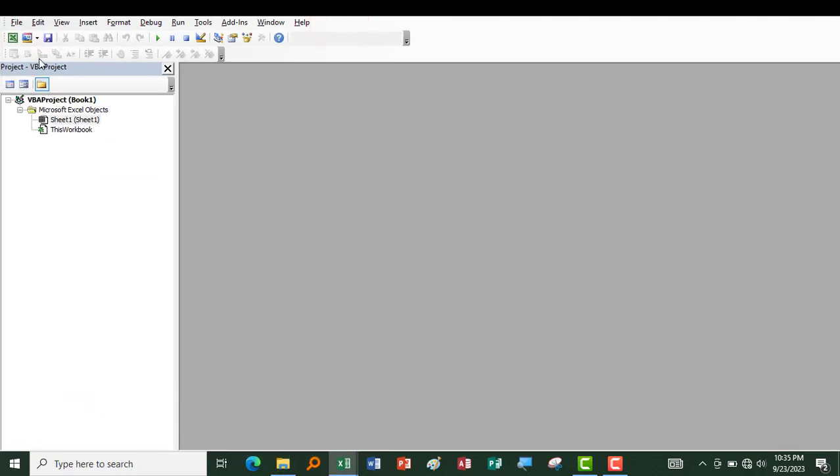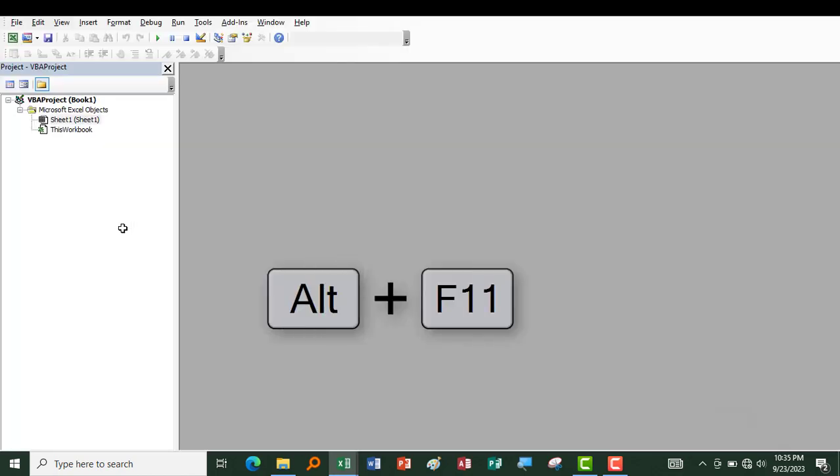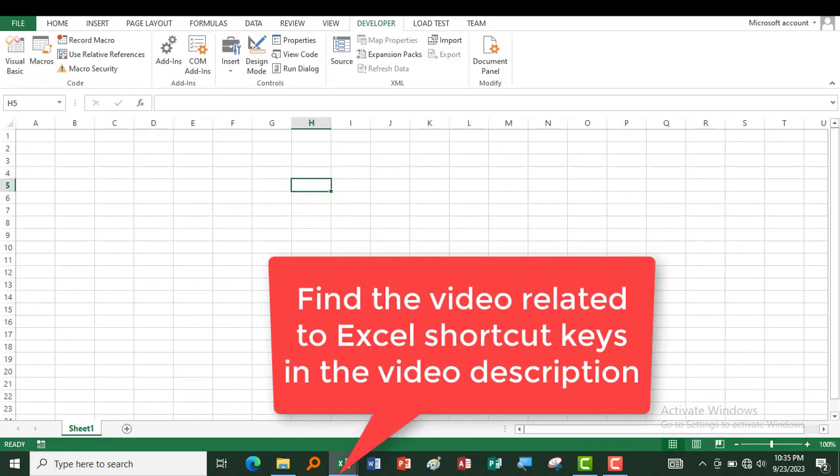So we have this other small button here, View Macro Microsoft Excel. When you have turned on the Developer tab in the menu bar, you can simply use the shortcut Alt F11 to open the Visual Basic editor. You can use Alt F11 to return back to Excel.